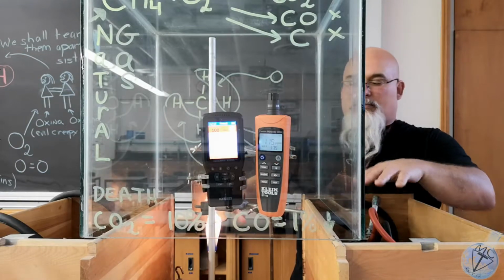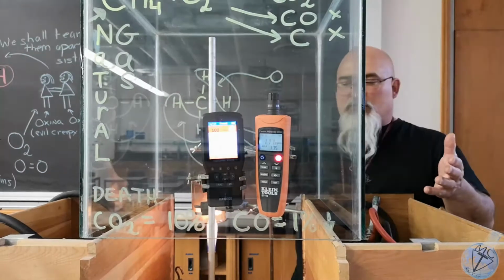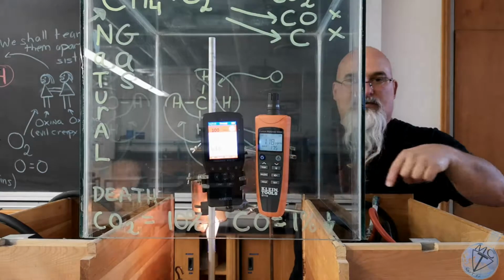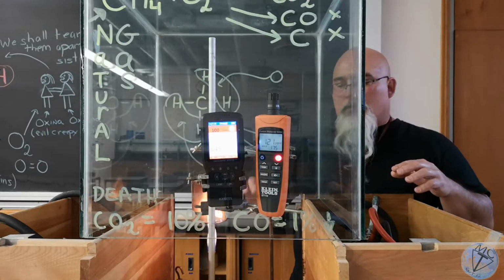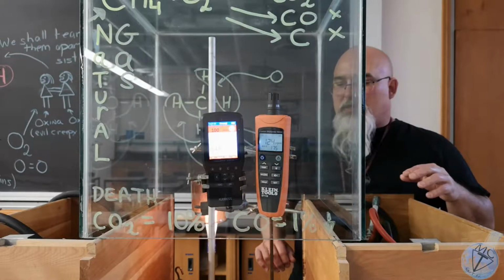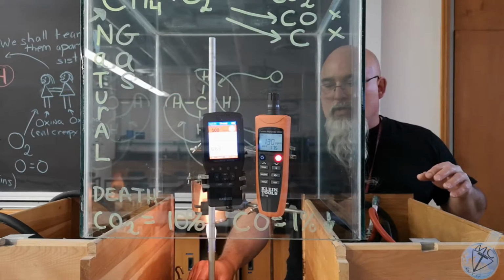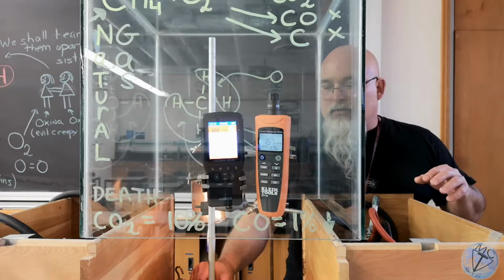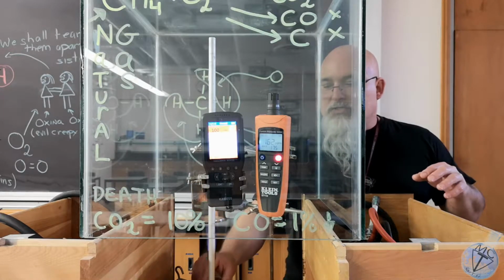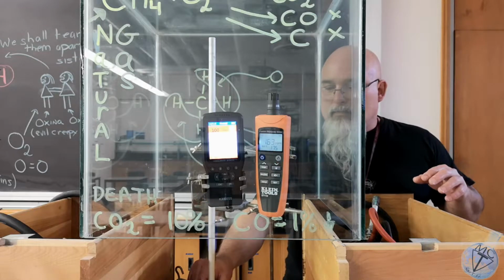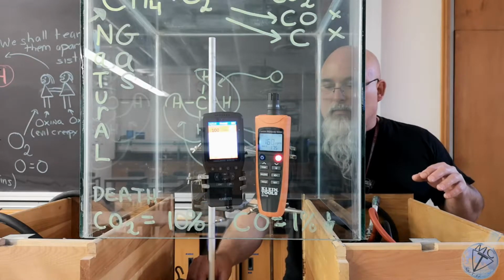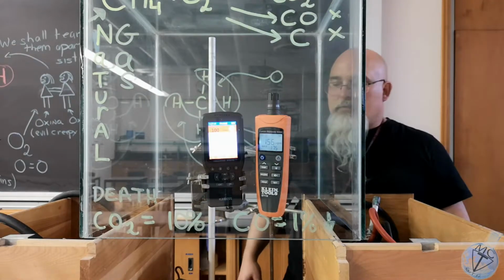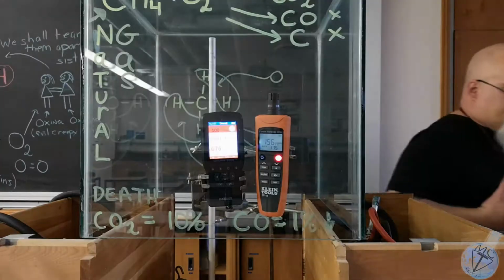If I had this drop to the countertop, the levels would be much higher, and we can do that in a future video. I just have to rig it up a little bit better. You can see the flame here, the way it's burning, highly yellow. If I readjust it to where it should be set, which is there, nice clean burn, the alarm should go off in a few moments.